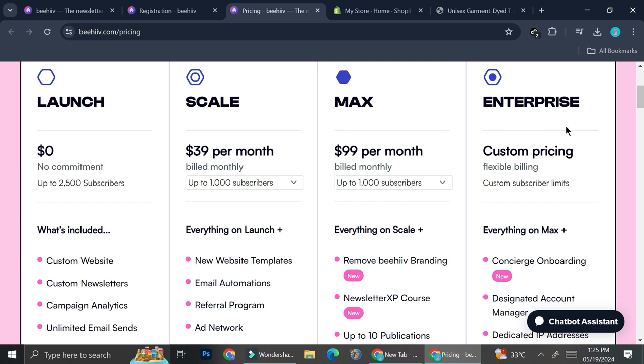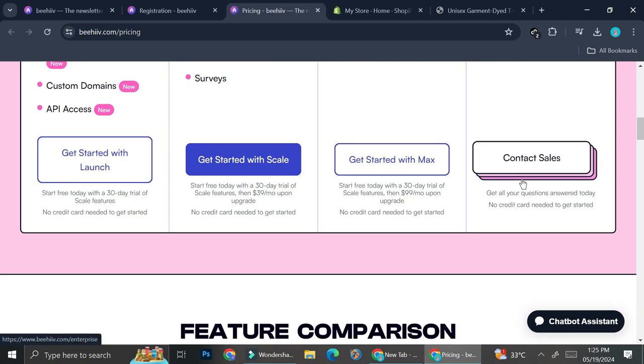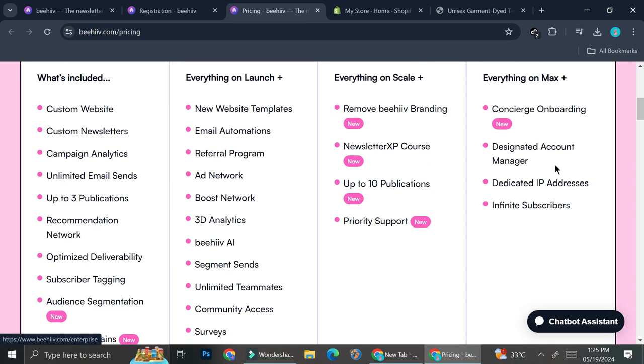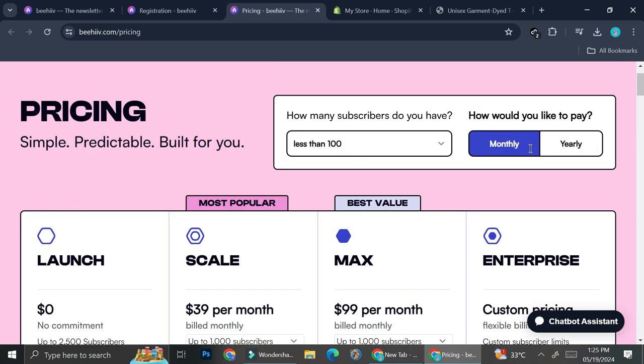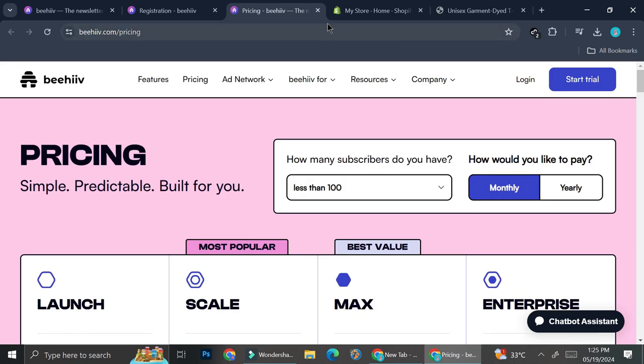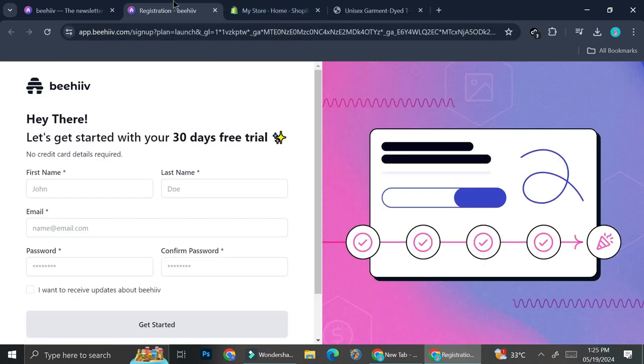And then they have the enterprise one, which is going to have custom pricing depending on what you need. So you're going to have to consult their salesman in order to use the enterprise plan.